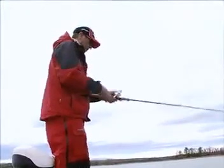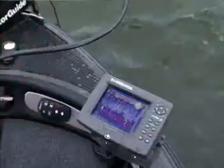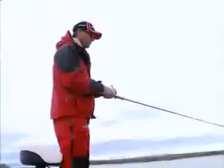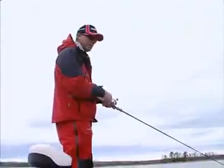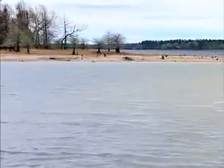A really nice mud line right here blowing off this point. A lot of times those bass will use that as cover. They'll just run right down those mud lines and wait for bait fish. The bait fish like it too. A lot of food in the water when you have that mud blowing in. So I love to throw a spinnerbait down those clay points where the mud's coming off and mixing with that clear water. With the lake being so low, it made the water extremely clear. You could see down 6-8 feet.